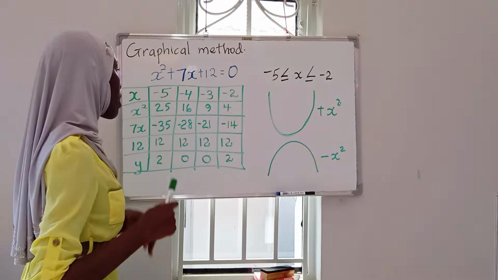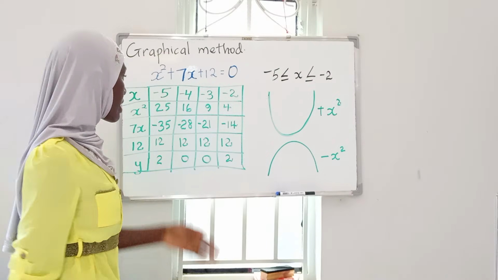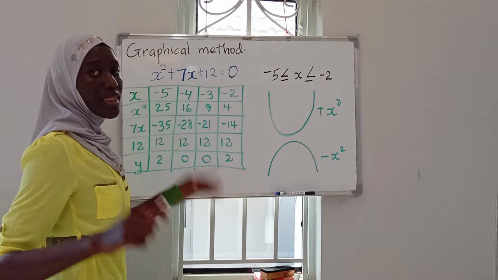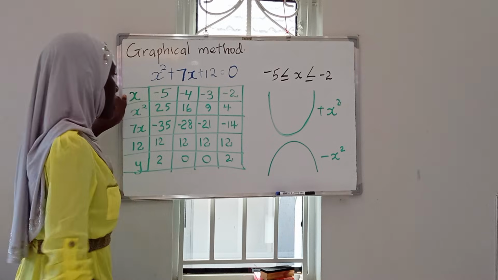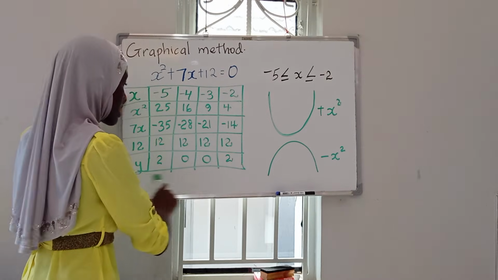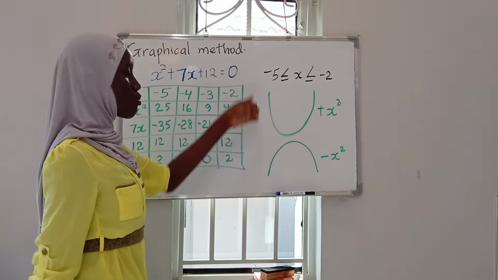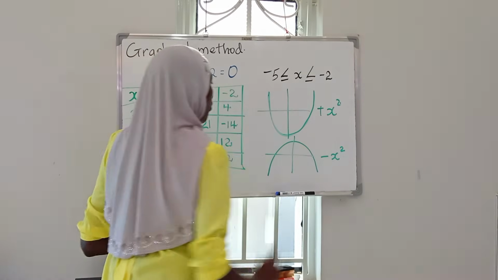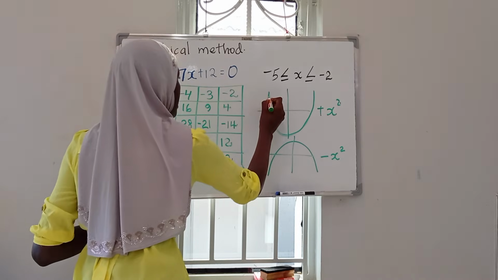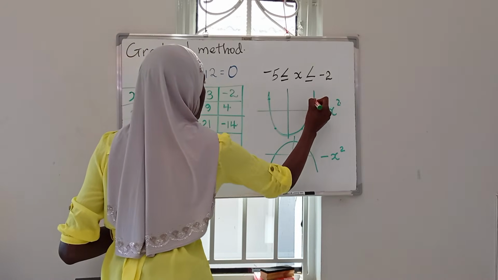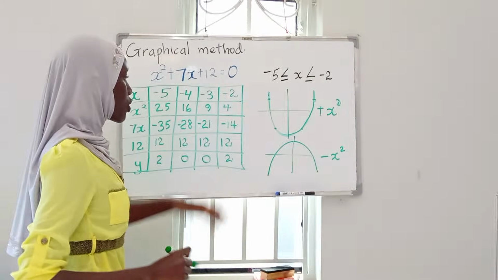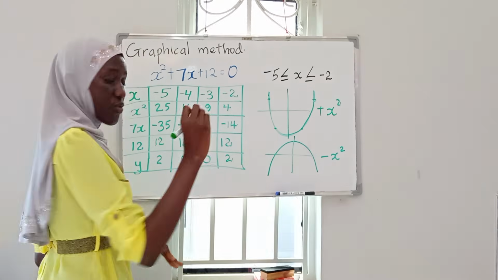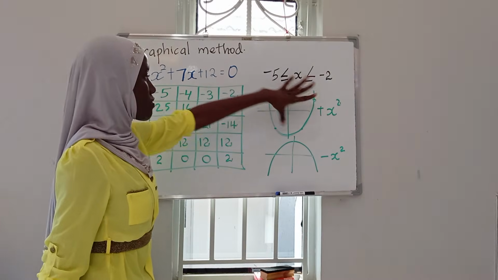However, it's not guaranteed that your answer is going to be a whole number, like negative 3 or negative 4. That is why you need to get your x coordinates that you already have and your y coordinates that you have formulated and use them to plot a graph. On that graph, you'll have an axis where you'll plot these coordinates, and let's say they come out such as that. As you're joining the dots for those coordinate points, you're going to use a smooth curve, no ruler, just freehand, and draw a very smooth curve just like that.